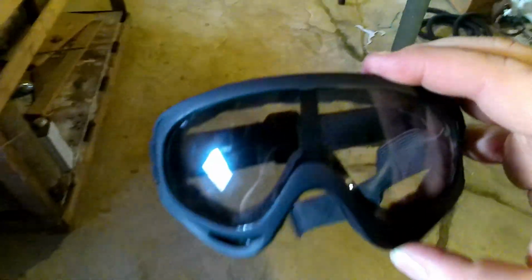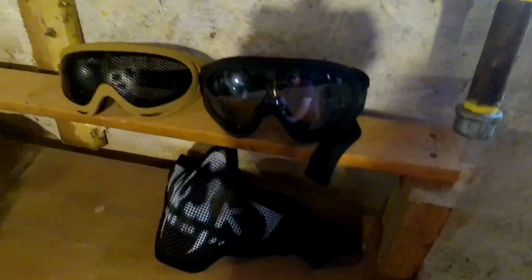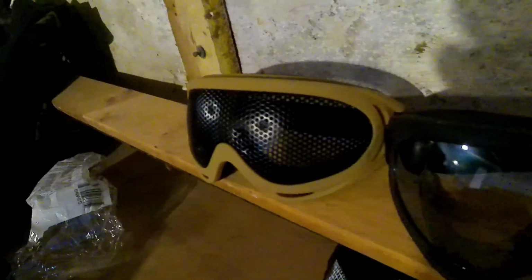Usable. Yep, this one's definitely, actually, surprisingly, fared better than the mesh goggles. And that's not because I think that mesh goggles are God's gift to humanity, but the mesh goggles literally have almost exactly the same construction. They come from the same company, the same seller on Amazon, and the only difference is that one has metal mesh, which, as you can see, is torn to pieces. I would not allow anybody that I know to use these anymore because the structural integrity has been compromised. And these ones will keep on trucking and see another day.